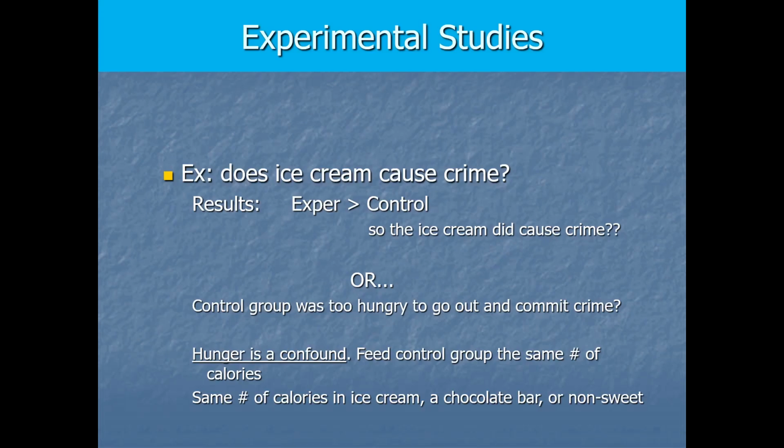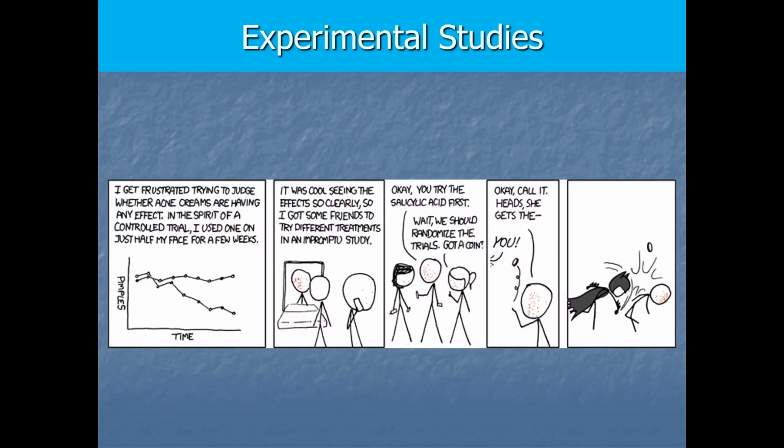But what if the first 2 groups both commit the same amount of crime? Then it might be more about sugar in general, or junk food. So you can see here how for some research questions, it may be hard to rule out all the confounds in a single experiment. Fixing one confound may introduce another. So in practice, it generally is going to take a series of many studies, all varying things in slightly different ways, before we start to be confident that, yes, indeed, the independent variable is causing the dependent variable.